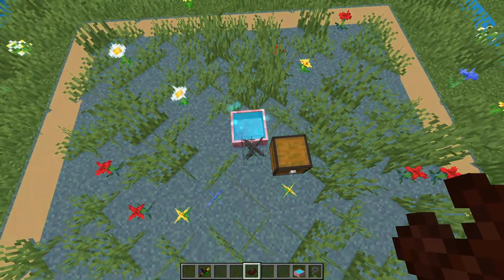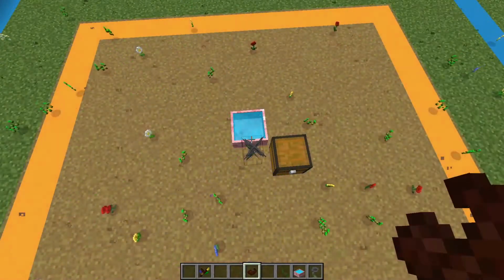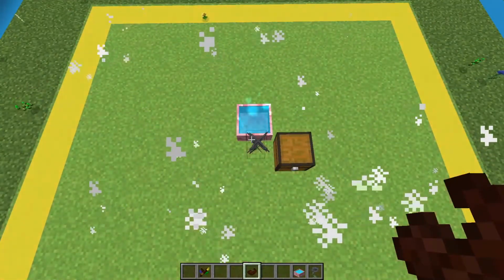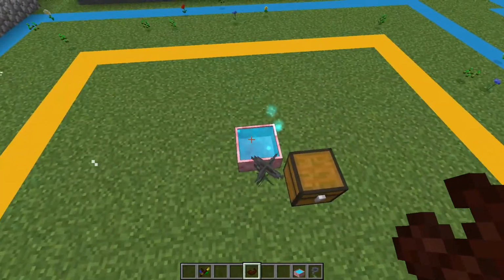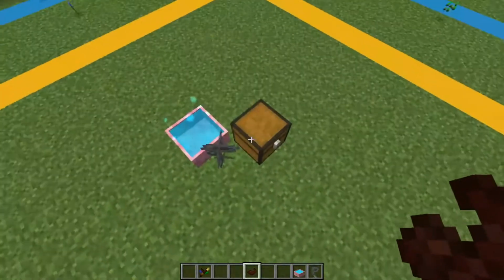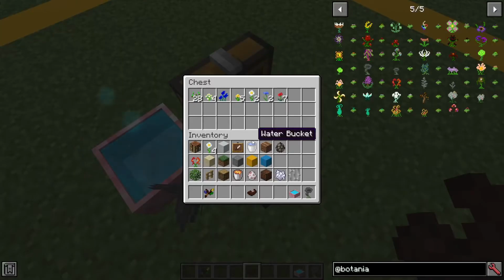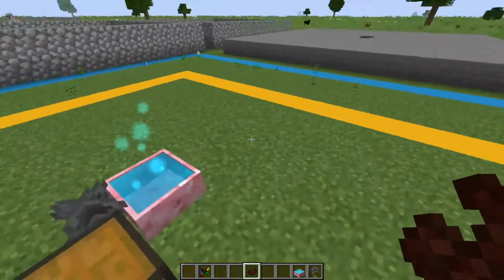So let me take my Horn of the Wild, and I'll get rid of a bunch of this stuff. And as you can see, it is getting picked up by the Hopperhock in this yellow square, and not further out of it. If I check this chest, all of the items are now in here. But there is a bonus to this: if you do supply it with mana, it will actually work in a larger range.